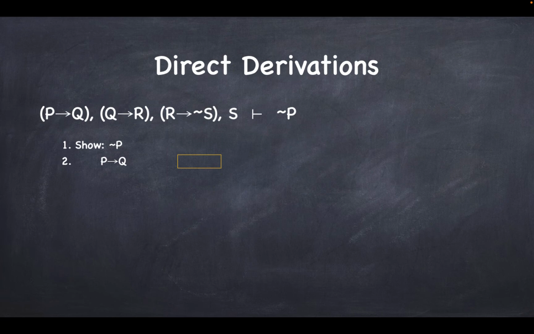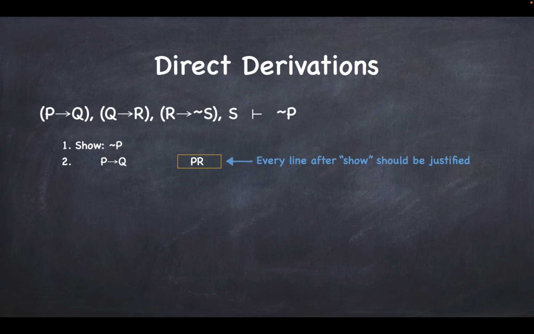No need to cite anything as justification. Your justification will be whether you're able to pay it off in the end. So you don't justify your show line, but everything after that needs a justification. Again, it's best just for visual reasons to separate that off into a different column. And when you pull down premises, you don't need a number, but you should just write PR. And Carnap likes capitals, so go ahead and do that. I think the book may do lowercase.